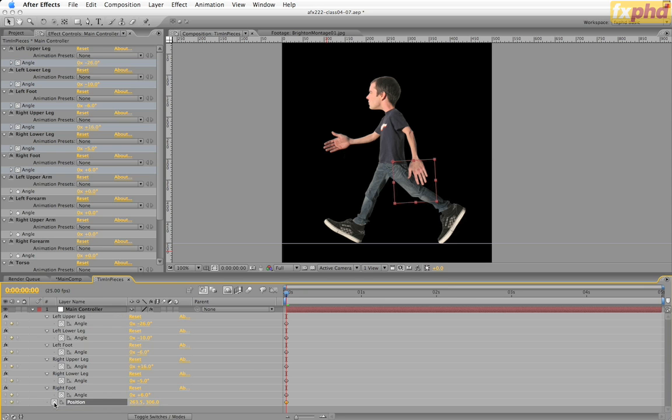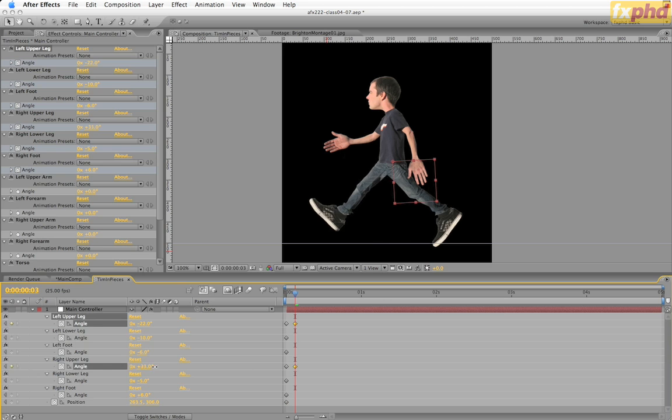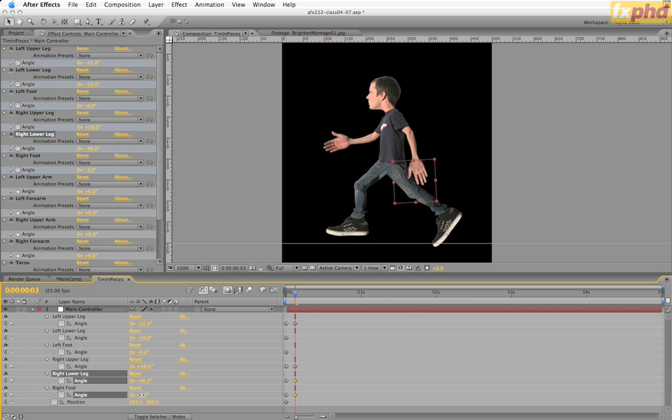So once you're happy with that, jump forward 3 frames and set the next pose. If you're following along with this, then you probably want to have a quick study of each of these poses as you set yours, so you might want to have the movie in the background. Again, I'm just going to set these. Like I said, you start from the top of the limb and you work down. I'm going to do the other leg first, so I'm just going to pull this up and then angle that leg down more. Okay, and I want that foot to be flat now.